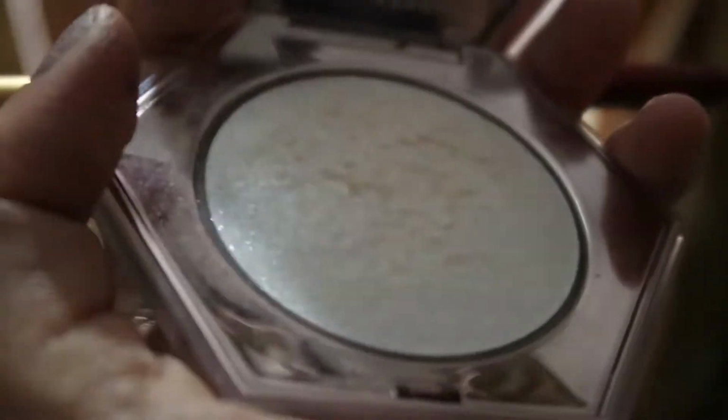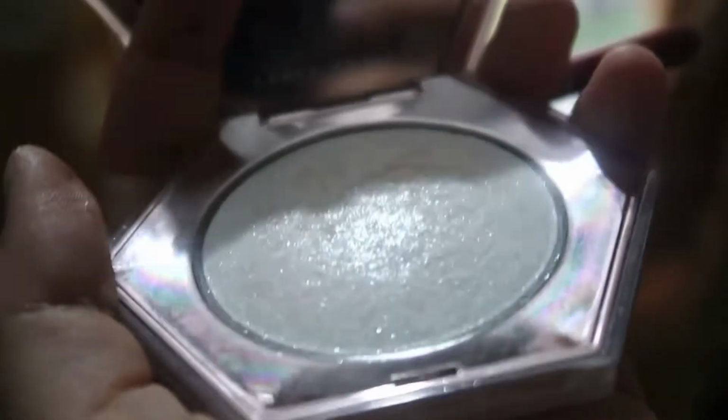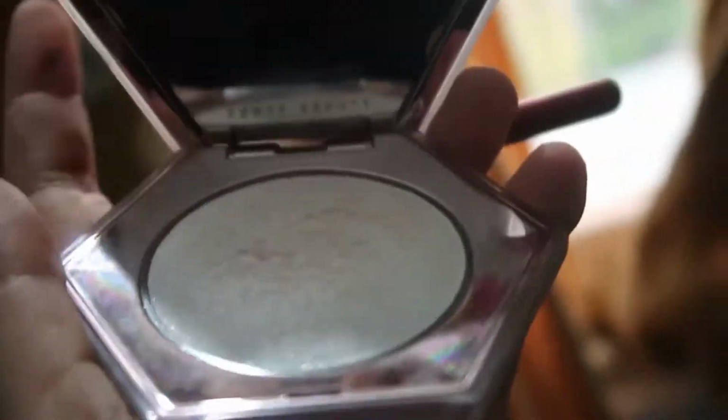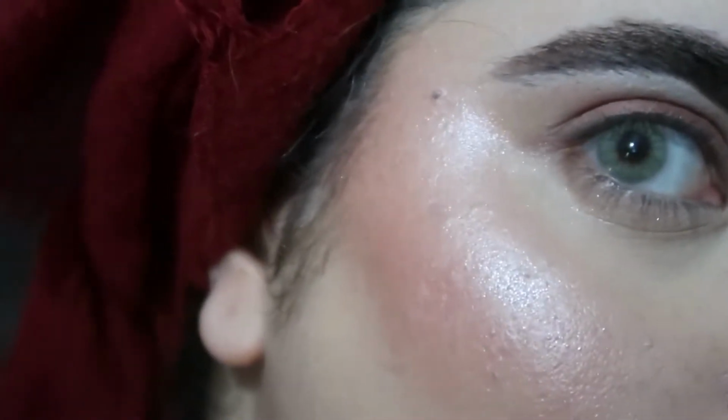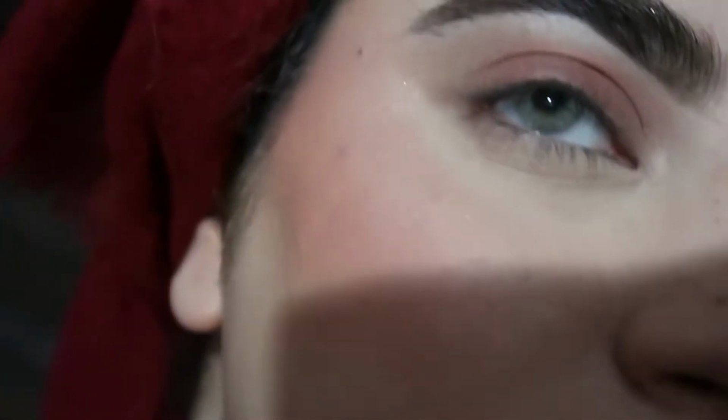And so this is my top-notch favorite highlighter. It's like a glitter highlighter, but it doesn't look like glitter on your face. I mean, it's just like another level. It's gorgeous. It's by Fenty Beauty. I'll show you now. Can you see? Doesn't look like a glitter. The chunks don't just get onto your face and accumulate in one place, but it gives you an amazing glow.